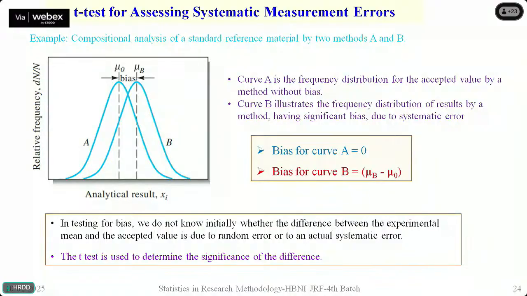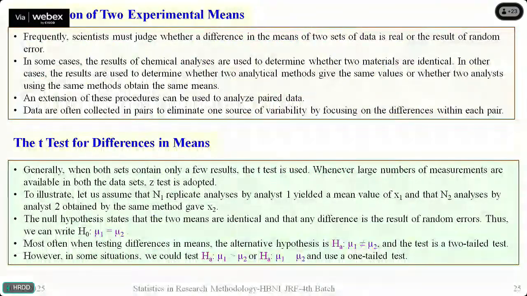So here you can see that B has got a positive bias, isn't it? Such types of assessments and comments we can make using this comparison of these two curves. Just by seeing the curves, you can make out which one is having a bias, if at all one of them is taken as reference. If both are taken as comparative values, then there is another way of doing the assessment that we will see. Then when neither of them is considered as mu 0, there is an associated equation that I will show you in the next one.